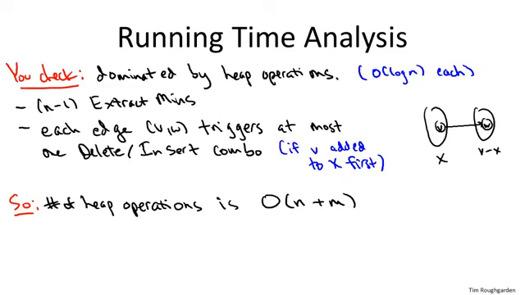Now, I'm going to write this in a simplified way. This is just O of m, the number of edges, and this is because of our assumption that there's a path from S to every other vertex. If you think about it, that means the graph is at least weakly connected. If you picked it up, it would stay together in one piece. So that means it at least contains a tree, at least in the undirected sense, which means it contains at least n-1 edges. So we're in the case of weakly connected graphs where m dominates n. M is always at least as big as n, at least up to a plus 1.